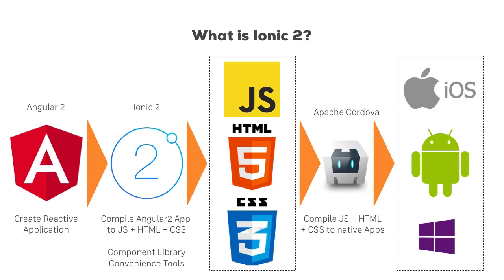So this is what Ionic 2 is. A package, a tool set, a command line interface in the end, which we will install, which allows you to easily create pre-configured projects, a workflow which will compile your Angular code and which will also then trigger this Apache Cordova compilation so that you never have to work with Apache Cordova directly, and this rich library of convenience tools and these components you can use. And that is all we need to know about it for now. We will see all those things in action soon.